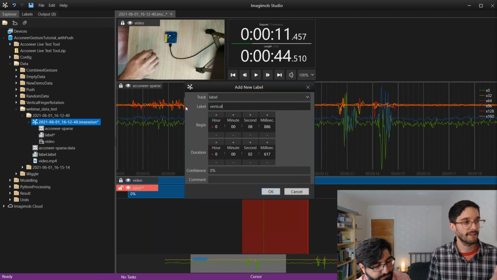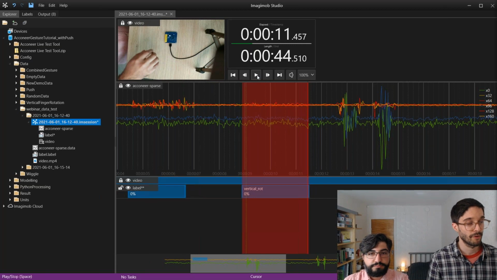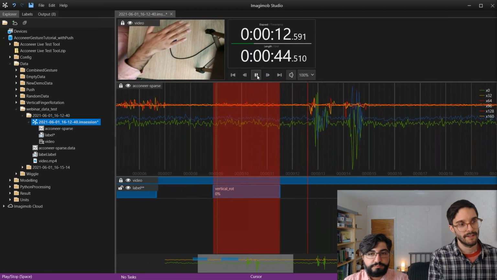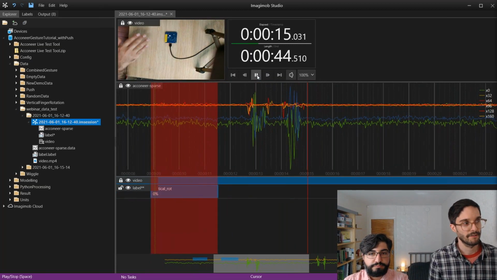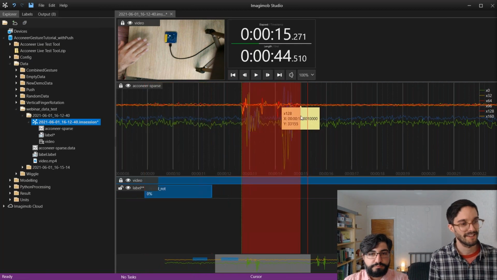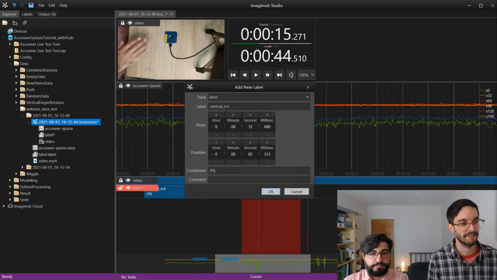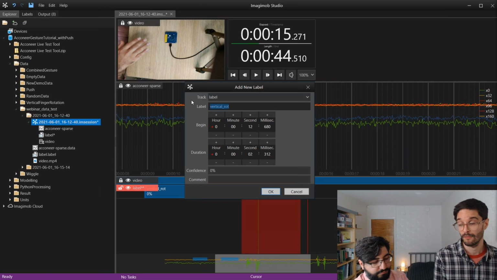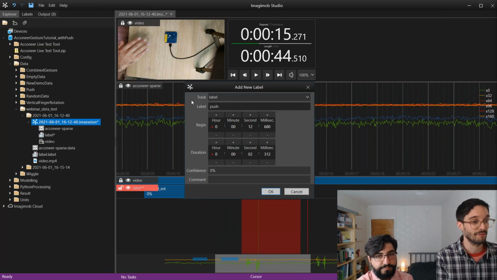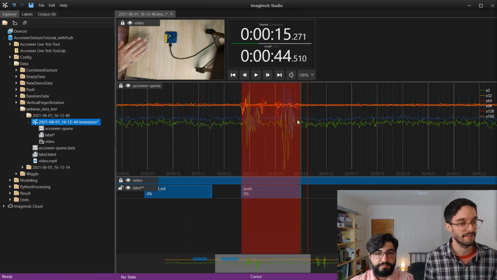But we also collected video from a camera attached to our computer. And that's really powerful because we can look at the video, play back the data and understand what gesture was performed, because it's impossible to see that from the actual data.